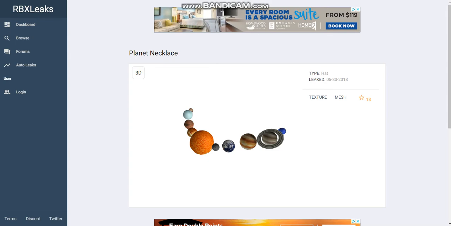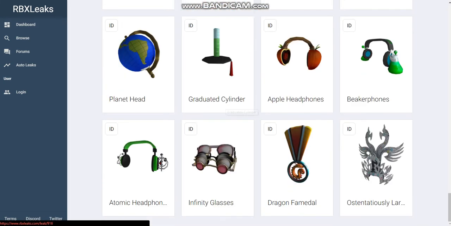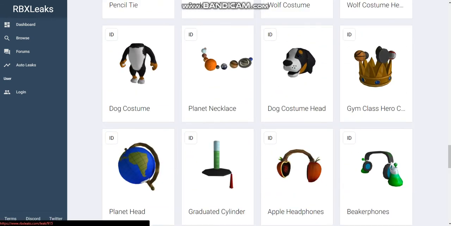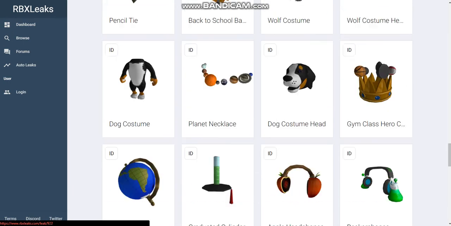Okay, so here's my other assumption, which is the planet necklace. Now, I know you're curious because actually you're probably not curious, but I said I had my doubts, and this definitely looks like it would be a universe item, but here, let me just show you. This planet necklace was leaked alongside a bunch of other back to school items, and it kind of started off with science and stuff. You know, atomic headphones, planet head, congratulations on Apple, blah, blah, blah.